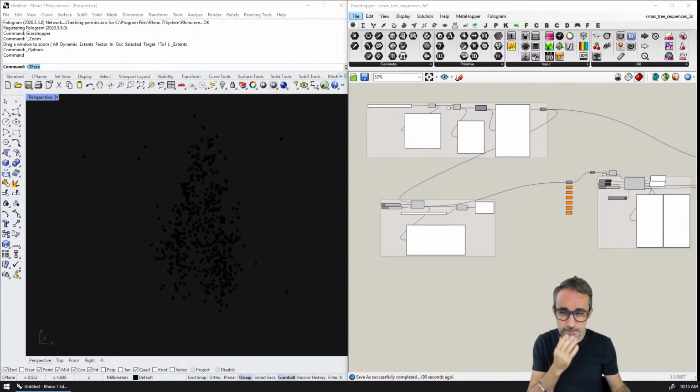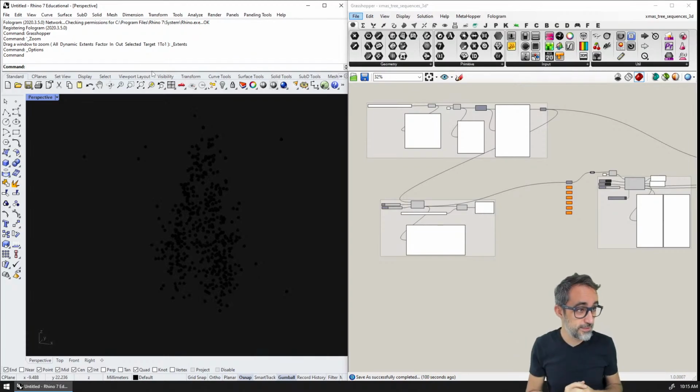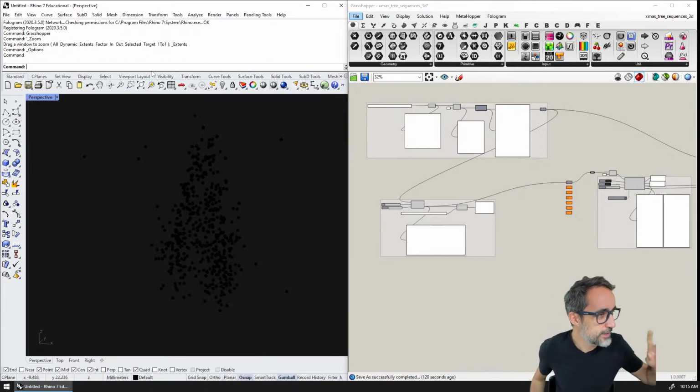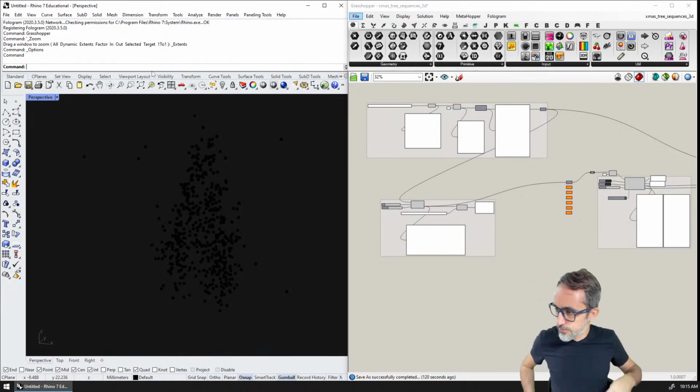And then last but not least, I would like to do something where maybe we draw a spline or a path or something here, right? And then imagine a light that is moving around, something like this, and then that light illuminates the tree, if you will. Something like that. I would like to try that out. So that's what we're going to do. So it's going to be 4 sequences.